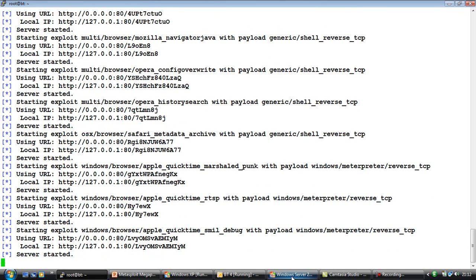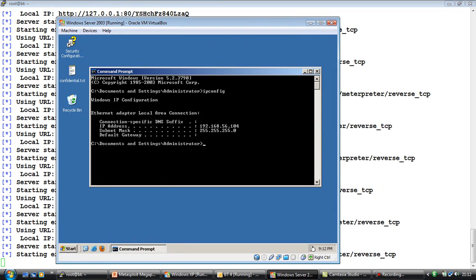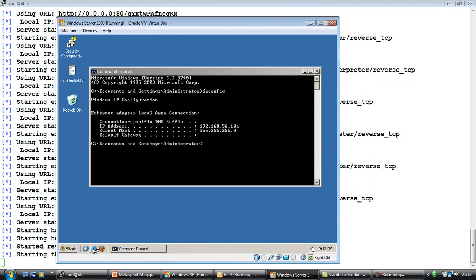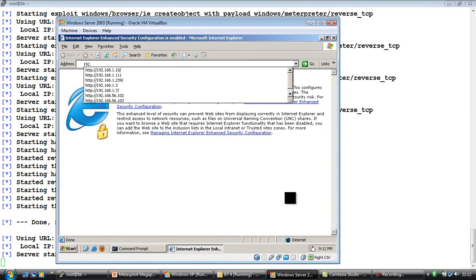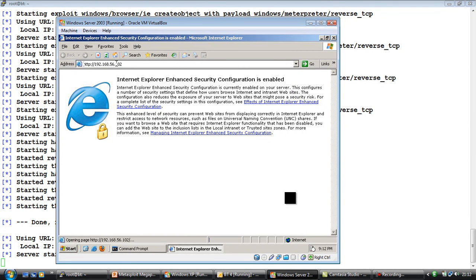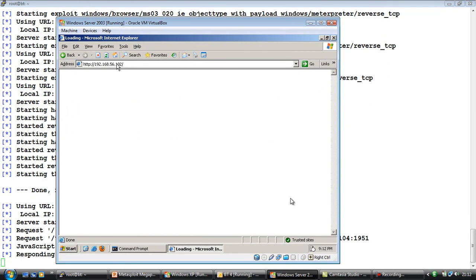In the meantime, let me actually bring up Firefox, IE, and now let me type in the IP address for the Metasploit system.